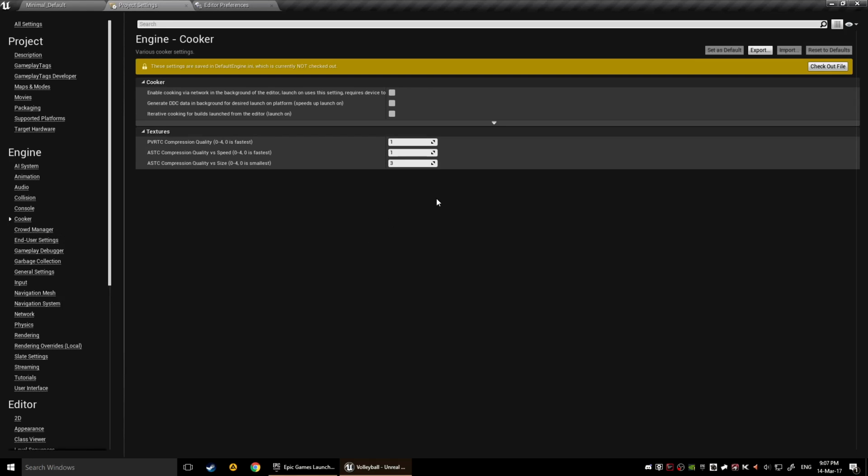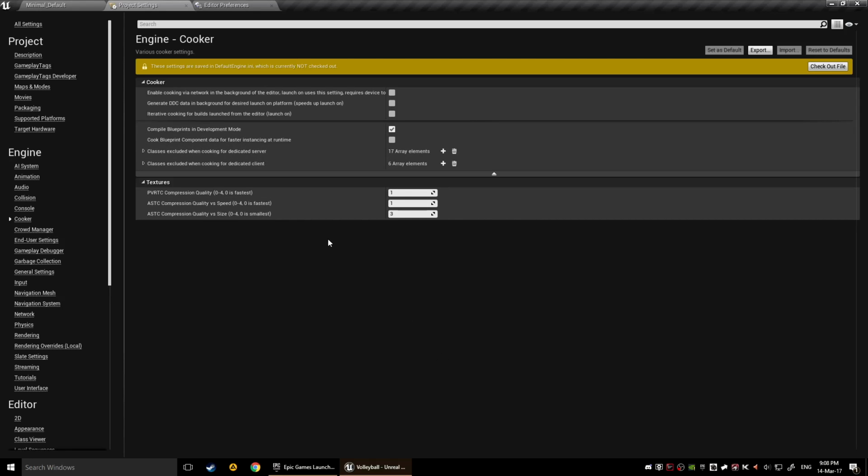This is a fairly important bit here. It's essentially your compression for the textures, how compressed or how big they're going to be. The bigger they are, the more defined they are, the better quality it is. Obviously, the size versus speed of cooking is also important. But in general, you don't really care about your cooking speed, so you should probably go for 4, which is best quality, at least when it comes to speed. But then again, this also means that loading is going to be a problem for the target machine. So you may be fine with cooking a texture for a long time, although in this case it probably wouldn't matter.